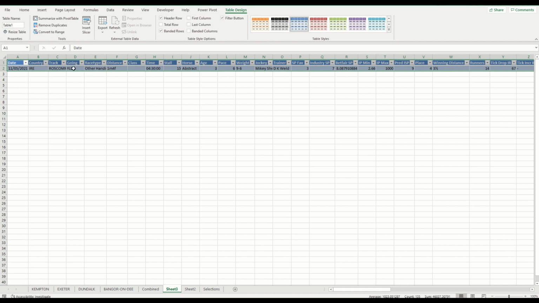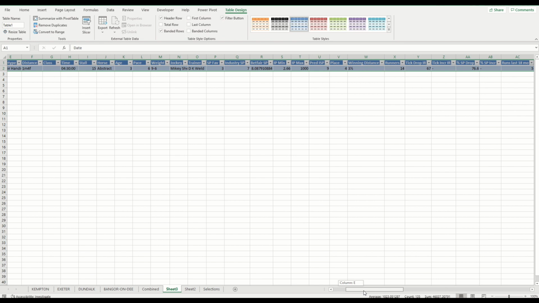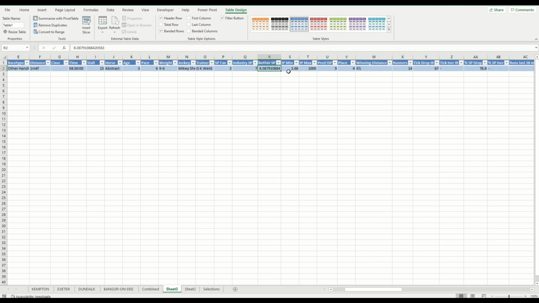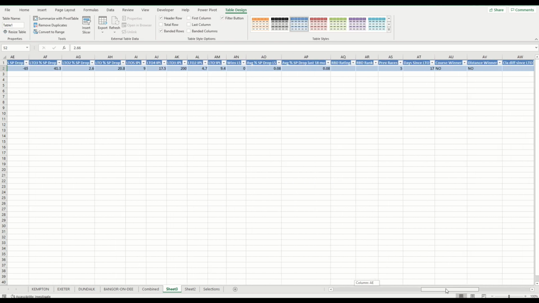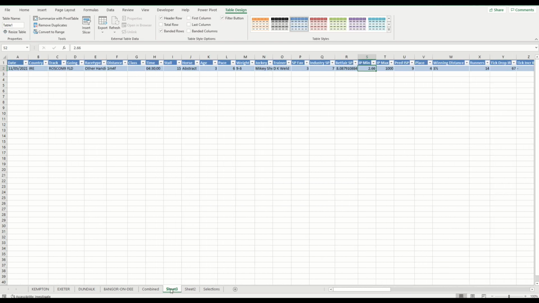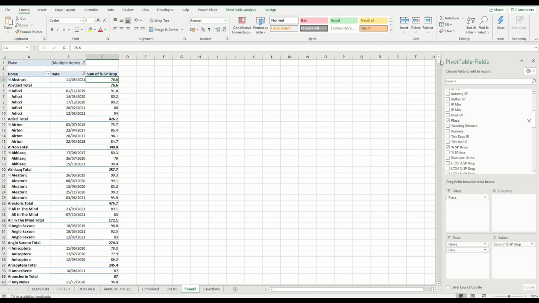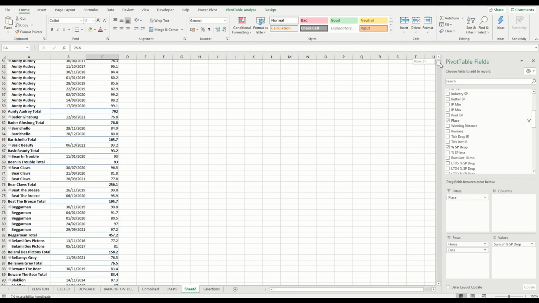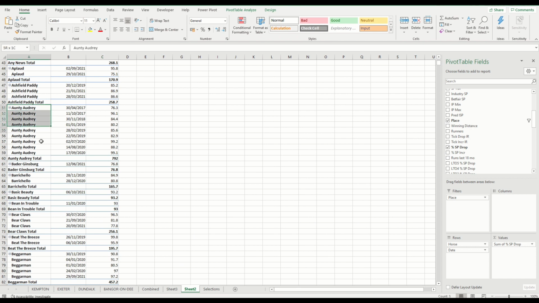So you can look into the track, the distance, its starting price, and the in-play low that it traded to. So that's probably the best way to do that. And you can go down through the list then and look for horses. So if you wanted to find one that had traded 10 times, you can quickly do that.